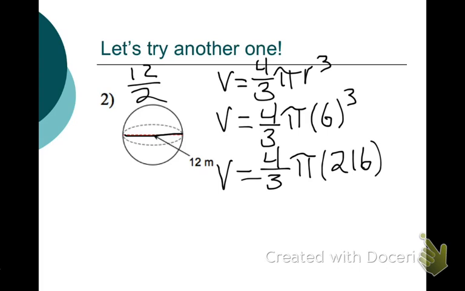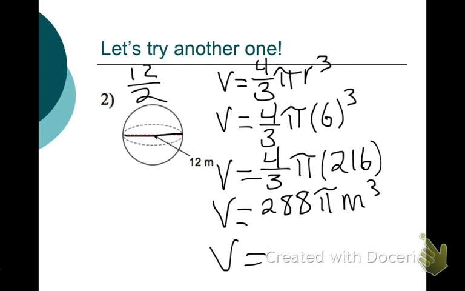Again, I'm going to multiply that by 4/3. So 4 divided by 3 times 216 gives me 288. So volume equals 288 pi m cubed. One thing to note is that when you multiply by 4/3, if you're doing it correctly, you should get a bigger number than when you started, because you're technically multiplying by 1 and a little bit more. But it shouldn't be too much bigger. Notice 216 and 288 are close to each other.